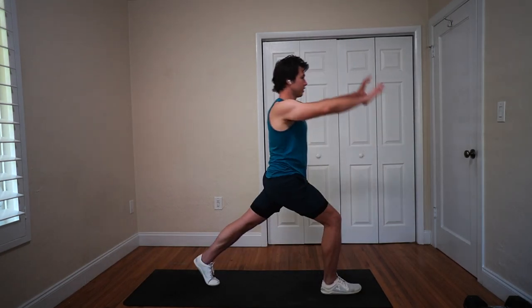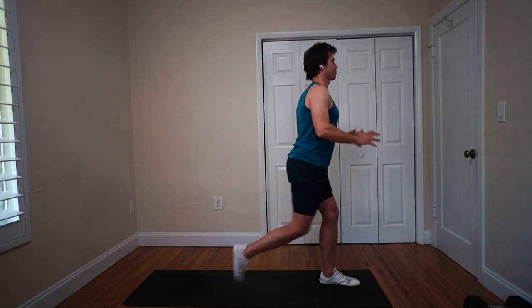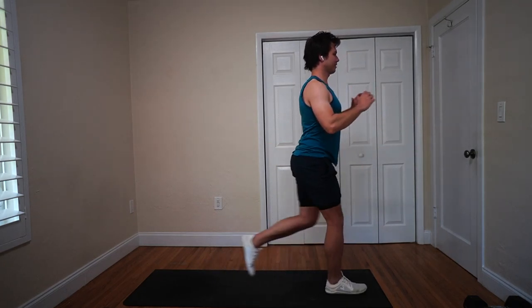Last one, and we are going into some alternating reverse lunges. Same kind of motion, we're dropping that back knee. Hands will pump to the chest, providing a little bit of balance. When we stand up, hands to the side, pinching our shoulder blades. Always working our shoulder blades and posture here, you know?